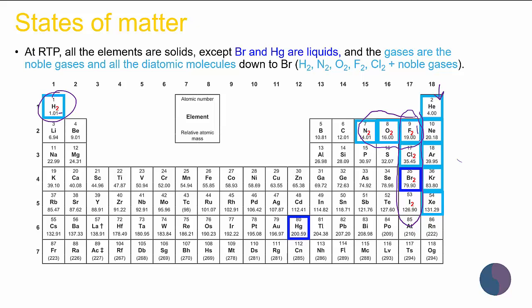So these molecules are getting larger and larger, and there's more and more attraction between the particles as there's more electrons. And so they go from gas to liquid to solid. And so bromine is actually a liquid and mercury is a liquid. And they're the only 2 liquids in the periodic table at room temperature. And so when we do bonding, and organics, we'll go into details about whether a particular compound may be a solid, liquid, or gas. But for the time being, you should know all the elements.